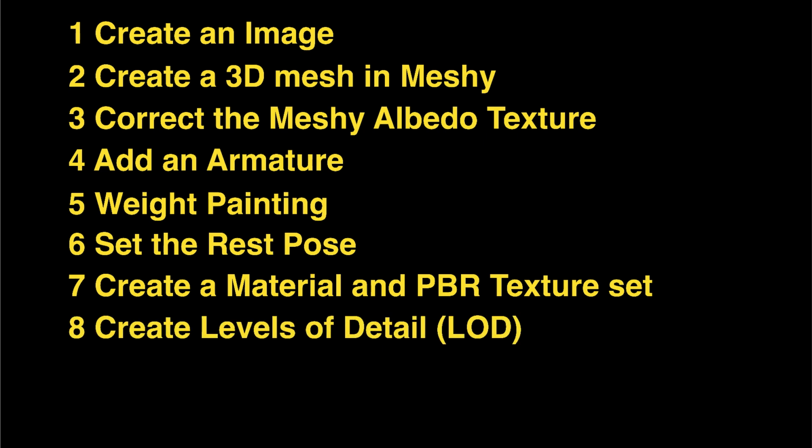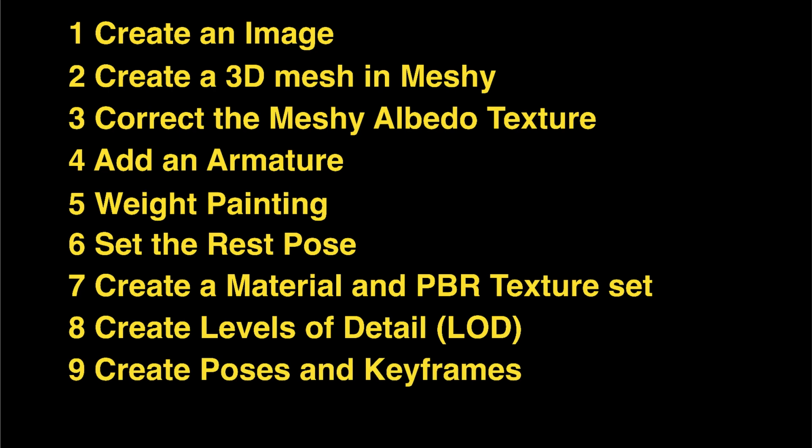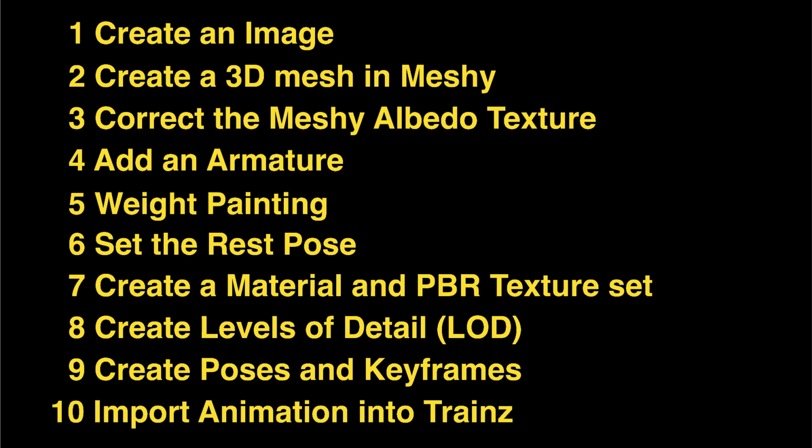Create levels of detail. I prefer to use Blender's add-on LodMod, as it creates a mesh with less than 500 polys that still looks human. Create poses and keyframes to animate the mesh. This is the whole point of the workflow, although one doesn't get to it until step 9. And finally, importing the animated character into Trainz.